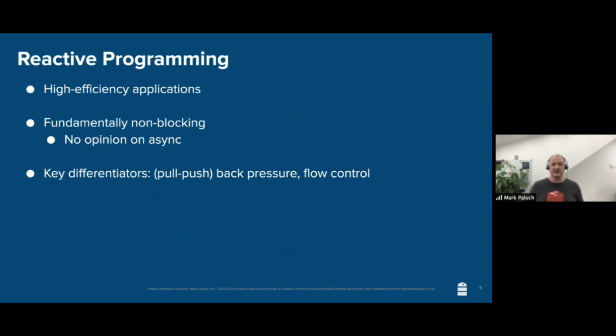Going async is something that is a necessity because you need to clear some thread in order to make room for other workload that comes in at the same time. Key differentiator between async and reactive is that we have backpressure control on our reactive pipeline, and that we have some sort of flow control, how much data we can process at a time.